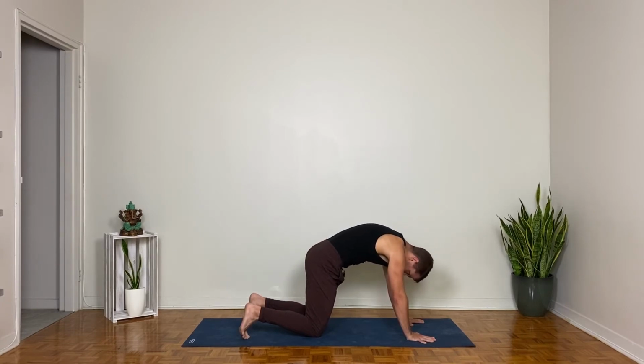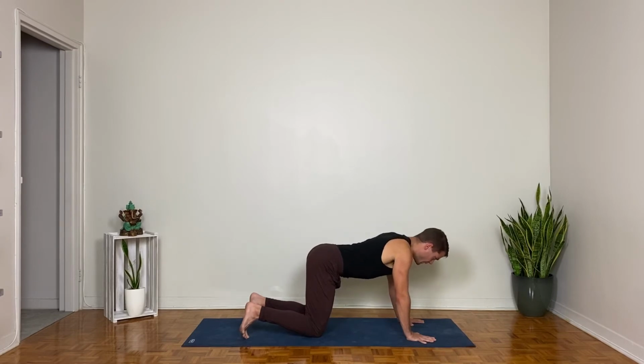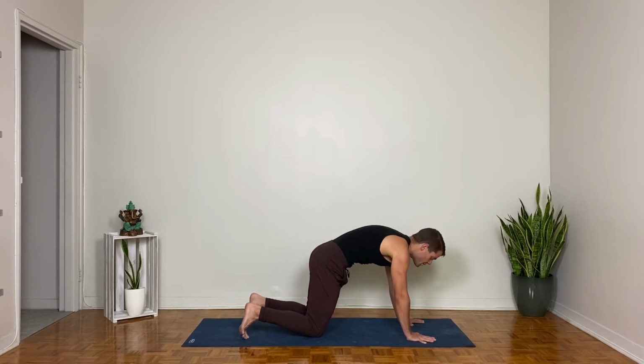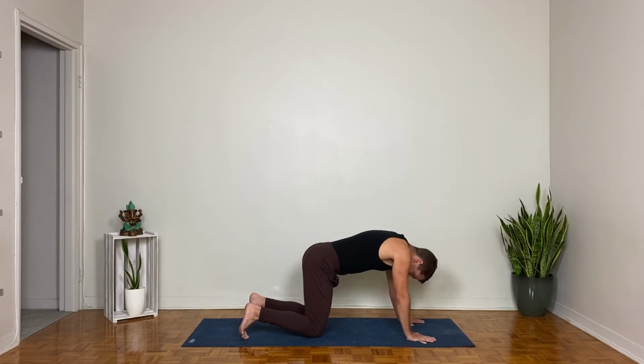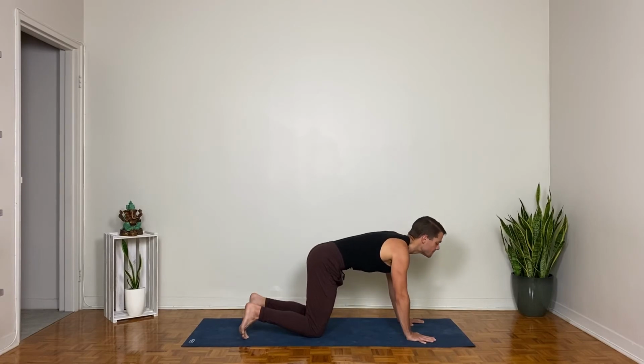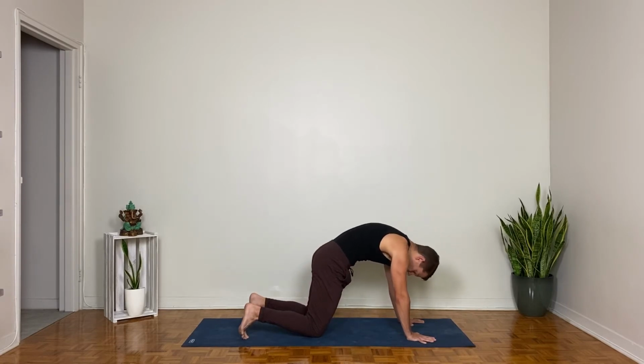2 more like that. Inhale, chest forward and through. Feel your shoulder blades come closer together as you look up. And exhale, round your spine, tuck your chin, pull the belly away from the ground. Last one. And exhale, round. Now, stay as you are.